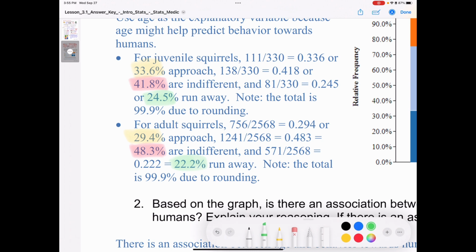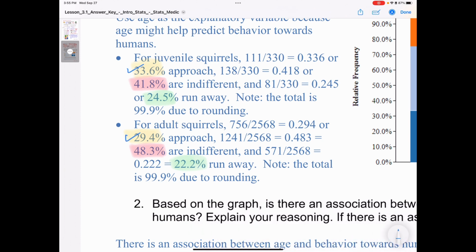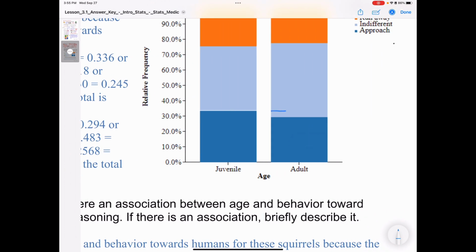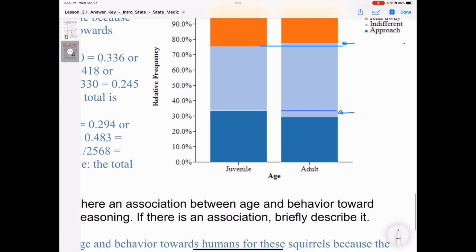So yes, these do have some evidence of an association. You could see these two are really close, but not quite the same. These two are not the same, though. These here are really not the same. And these two are pretty close, but not quite the same. Because all of them are not the same, you can see how this one actually is not the same. This has a little bit extra, about 7% more, so they're not the same.